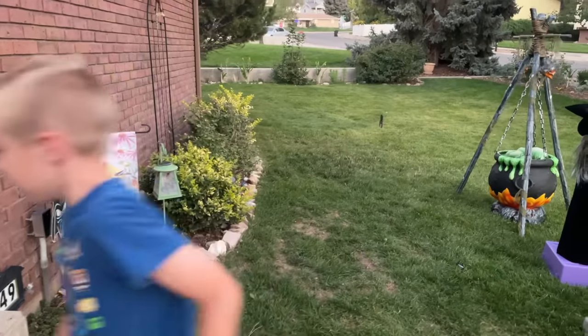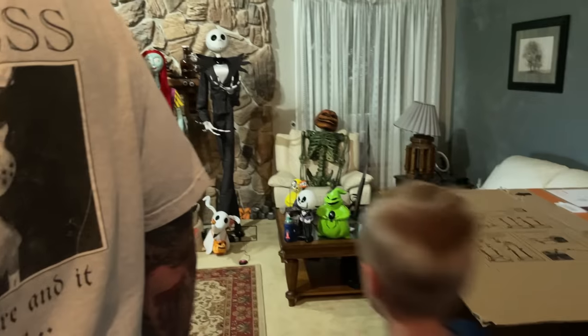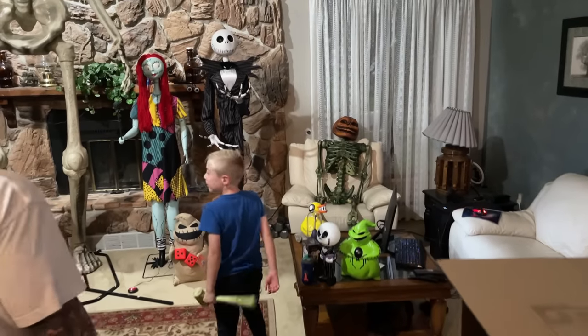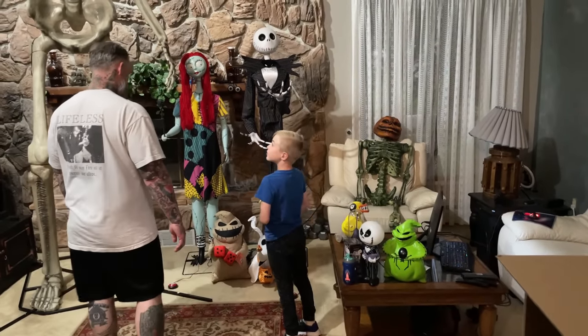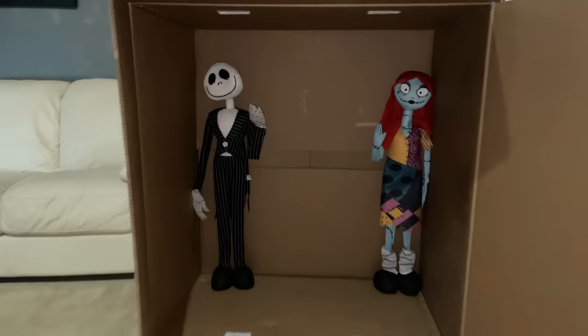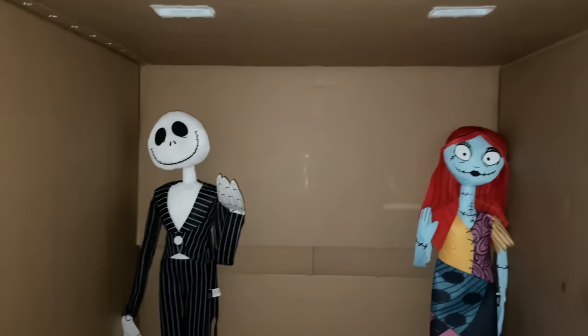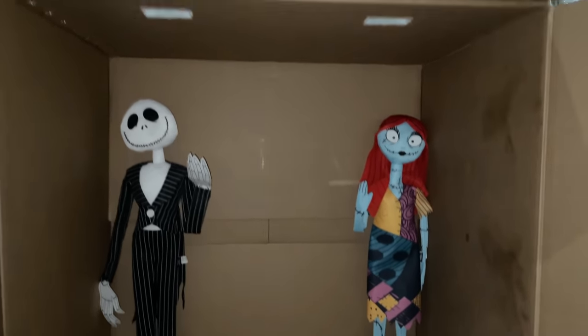What's up, guys? It's nighttime now and Max wants to do a nighttime display with Jack and Sally and some other fun things for Halloween. We should probably take Charlie out too, I bet. Look like Whack-A-Mole with that thing. Yeah. Oh, look. This is Maxie's skeleton house with the box from the 12-foot skeleton. And he has already put Jack and Sally in it to decorate. Very cute. Oh, dear. Jack's bow tie has fallen off of something.